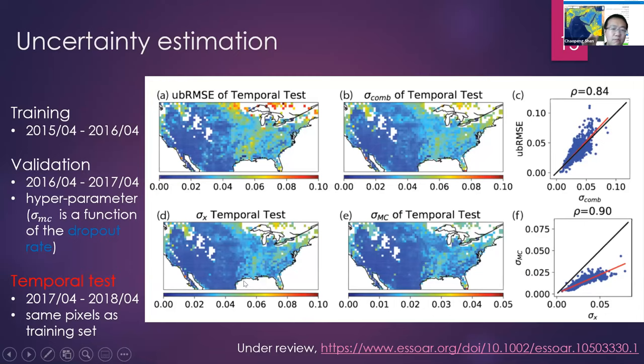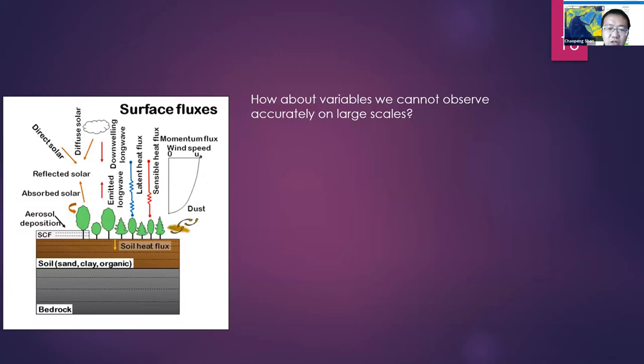So the network is actually capturing the main features of the error distribution in space, and combining that with a technique called Monte Carlo dropout, we come up with a total uncertainty quantification. We call that sigma com. That's the standard deviation of the predicted error. And this unbiased RMSE is the actual prediction error. And we get a correlation of 0.84. So that's very, very promising. But this method obviously has many different issues, but I think it's one step in the right way, let's just say.